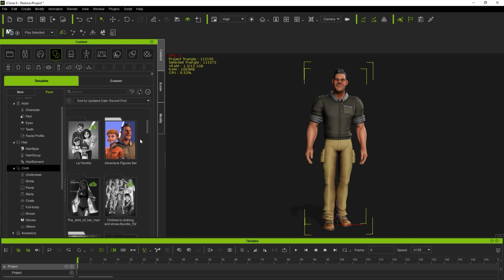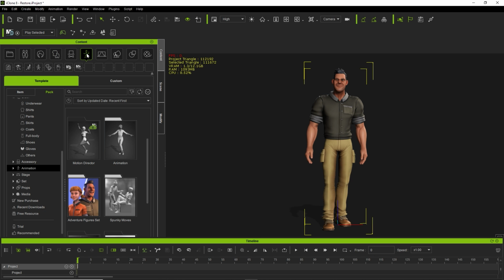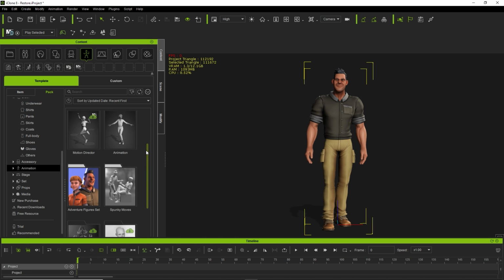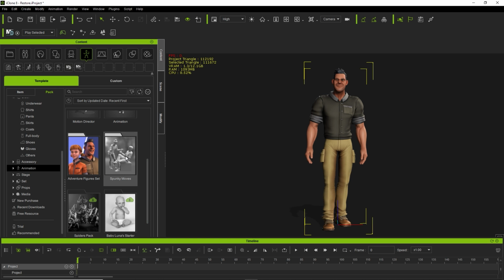Okay, so let's look at animations. We're just going to do some basic animations. I'll show you how to change some of the animations, but firstly let's get the animation. So you can come to your animation panel here, and you'll find again your motion director, some subcategories here that you can use. For now, I'm just going to look underneath these packs, find something worth using.